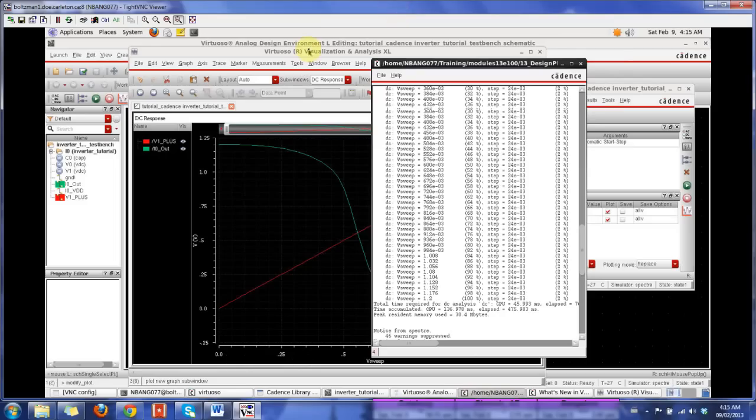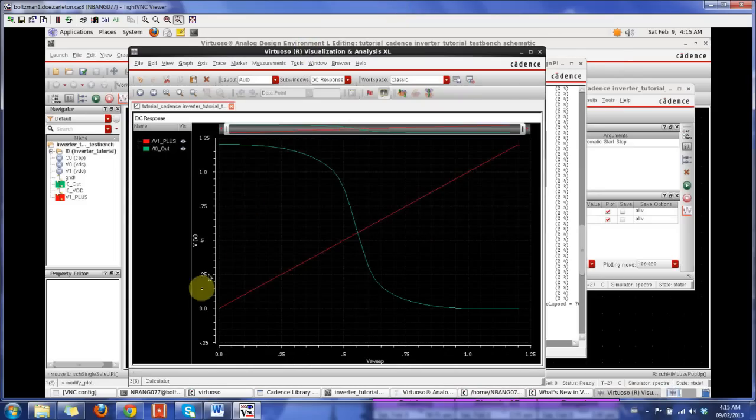So basically here's our output data. We have DC output voltage versus the input voltage, and this is the input voltage we swept from 0 to 1.2, and this is the switching characteristics of the inverter. So the point in which these two intersect is your threshold voltage for the inverter. So we have the output sweep versus the input sweep. So this point is giving the switching characteristics of the inverter.